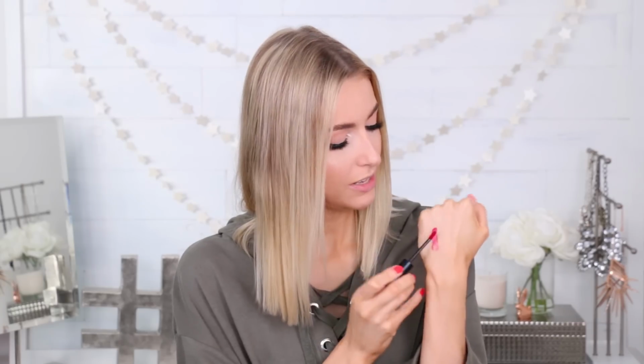So we'll see how pigmented this is, which is not very. I guess this needs to be built up a lot, like a lot of layers. What does it say on the website? Apply a generous amount of product to the lips for maximum coverage. Okay, so this is something that needs to be built up a lot to get the color you want. So hopefully that doesn't mean it's gonna be streaky, but that is the color there with about 3 coats on it. It's a little bit on the streaky side, but it is very shiny.